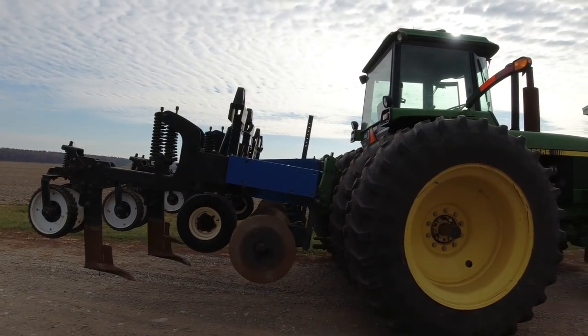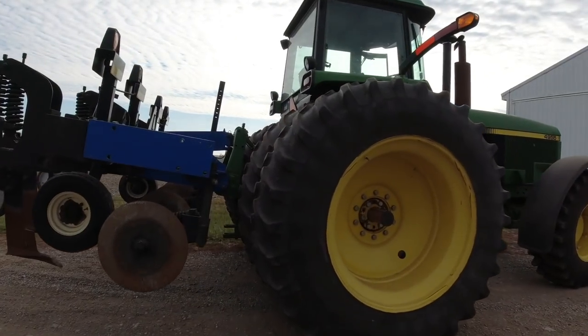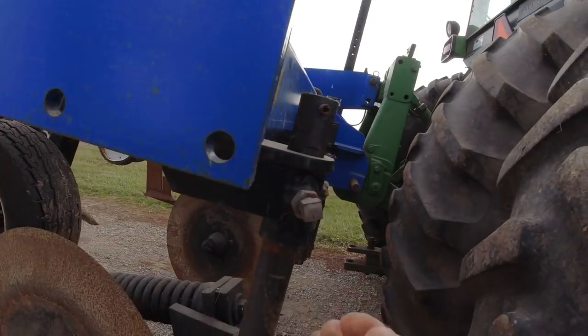Now, we did have some places where water laid, and water laid there for a long time. And believe it or not, water is pretty heavy and it does pack the ground really bad. So we're gonna run over a few spots like that. I'm hoping I'm gonna get finished, and it's probably gonna be dark before I do, because like I say, I've been here a half hour now getting things going. So probably gonna be dark when we get finished, but we're gonna go do some ripping and get ready for winter, I guess.